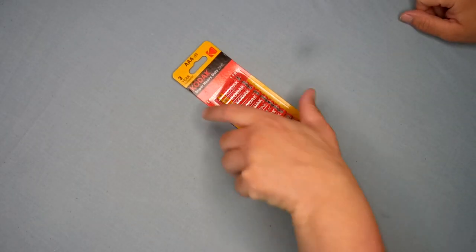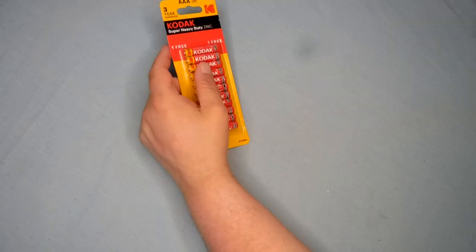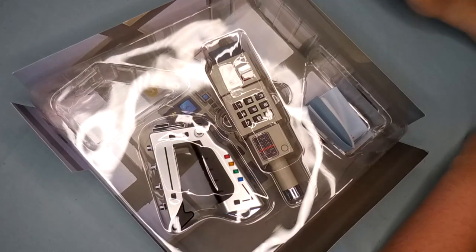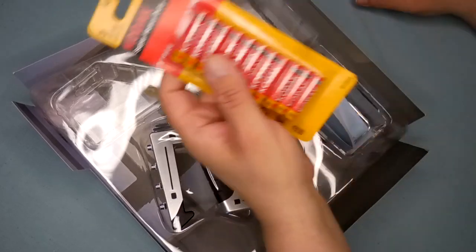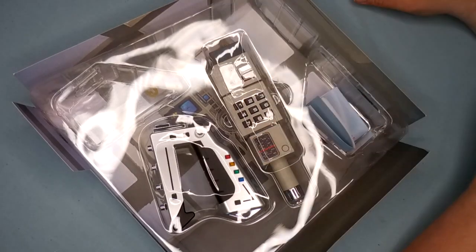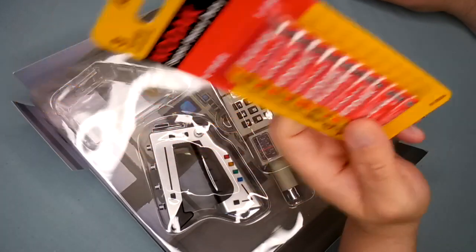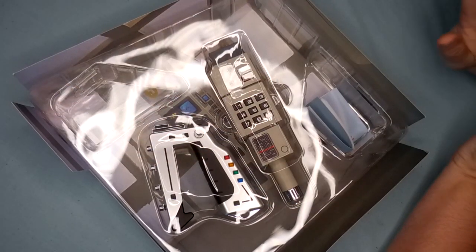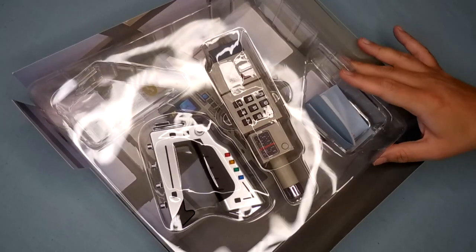Hello again, everybody. Well, I've now got some batteries. The frustrating thing is, you spend £150 on this, and yet they skimp on some really, really cheap batteries. So that's a bit of a niggle for me. I mean, you're spending a lot on this. They could at least throw in some cheapy batteries. Anyway, now that we've got that, let's give this another go.